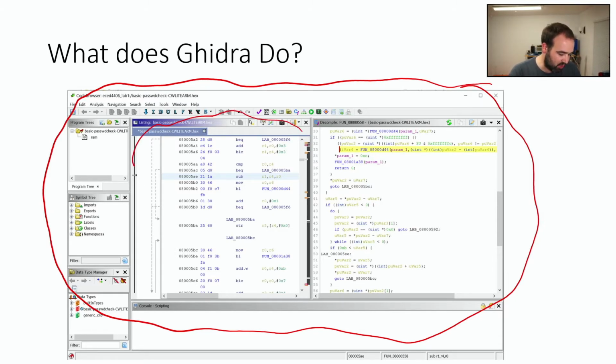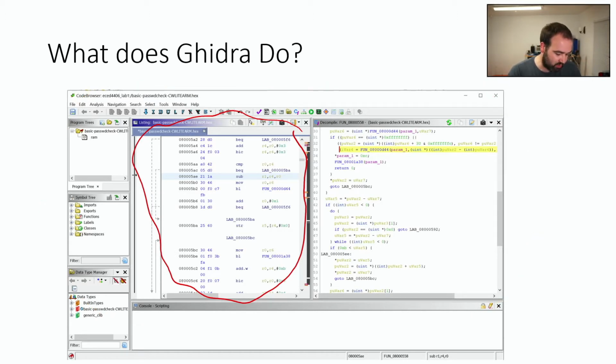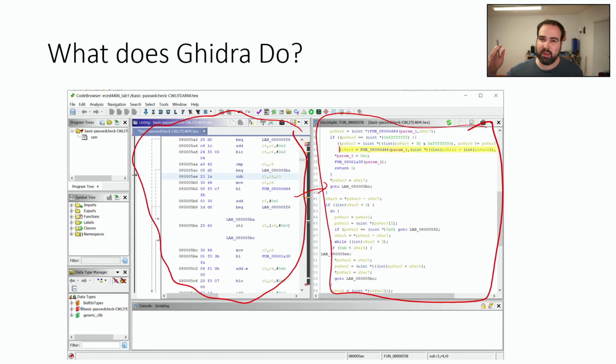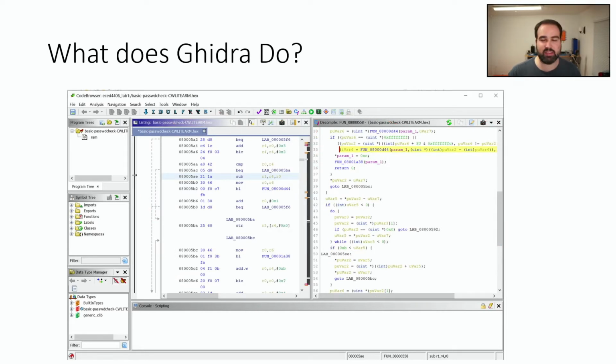So you need to understand the flow, you need to understand what it's doing just from that. Before, we were looking at assembly code generated by a C compiler. So this is assembly code generated from our binary. One of the nice things about this is it has something called a decompiler, which is basically like taking that assembly and making usable C code out of it. And I say usable, it doesn't mean it's readable or understandable to a human, just that it should perform the same operations. So it can be a little easier to see program flow in the decompiler than in raw assembly, especially if you're just getting started.